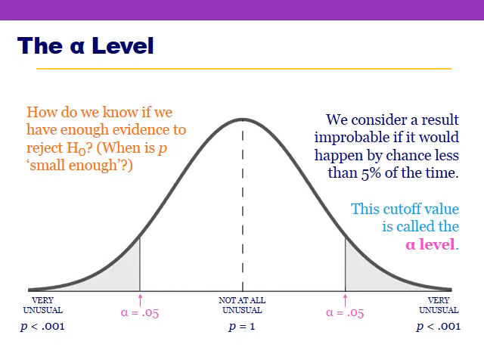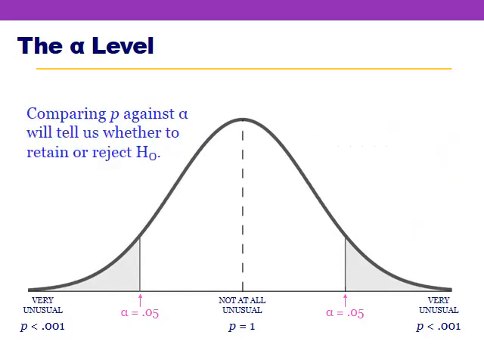There's nothing special about that number other than the fact that scientists all kind of agree that that's a good number to use. In other words, scientists are all kind of agreeing that we're comfortable being wrong as long as we're only wrong less than 5% of the time. That is going to be our cutoff. So, anytime we get a p-value, and that p-value is larger than 0.05, in other words, that p-value is somewhere between.